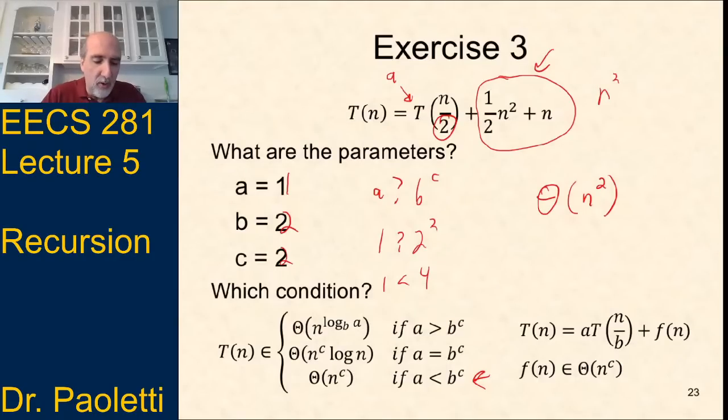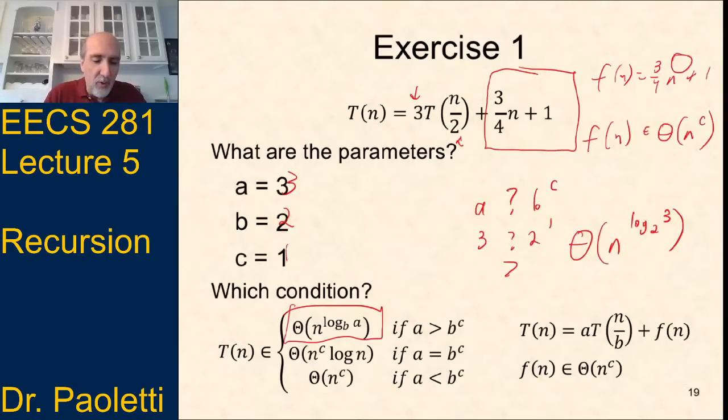Now let's go back to example 1. In example 1, we found we were of the form n to a logarithmic power. What this is saying is we ended up with a greater than b to the c. What this is telling us is that the bulk of the work was recursive. So in case 1, the bulk of the work is in the recursion. It's not in the non-recursive portion, not in the f of n, it's in the recursion.